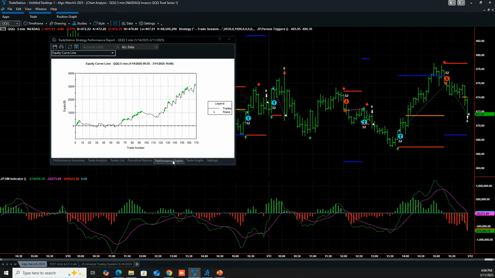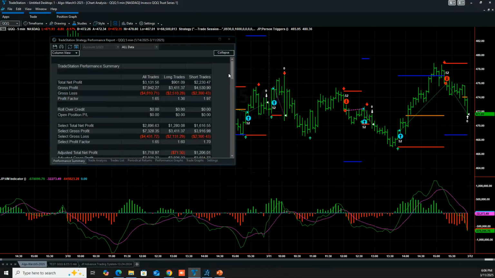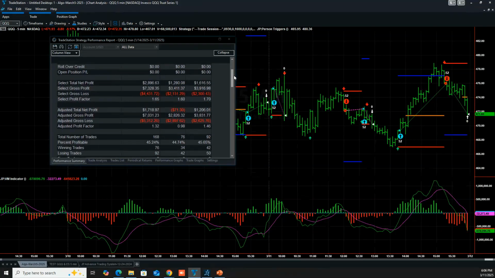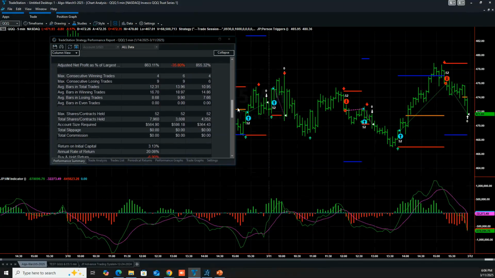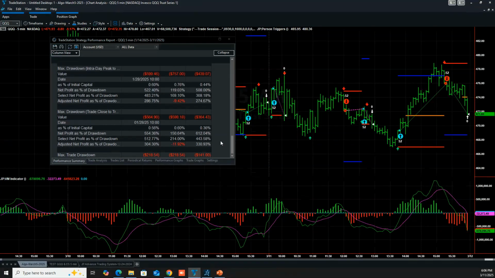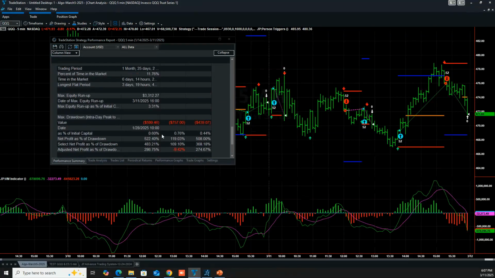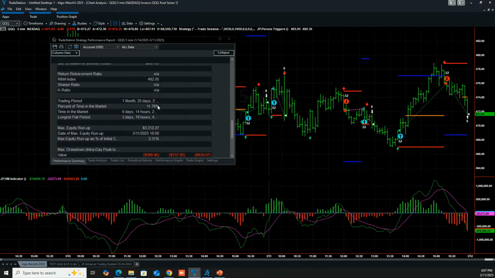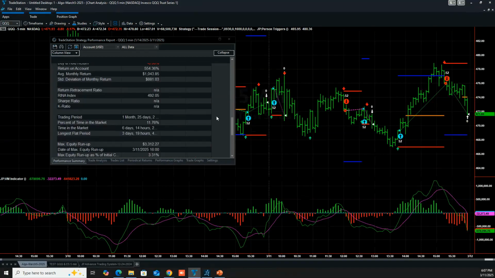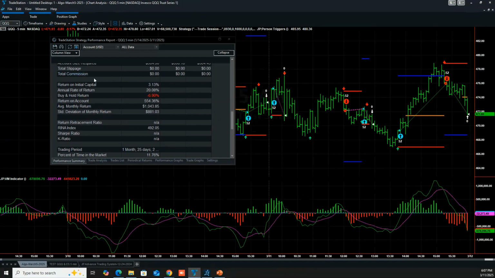And since we did it live in front of everybody, this is a performance. Green dot signifies a new equity high. Now, it doesn't look like it's made a lot of money. I get that, because this is a cash ETF. It's no leverage. And number two, if we take a look at the max drawdown of $200, it's outrageous. It's pretty darn good. It's amazing, actually, if you look at the risk versus the reward and what it's up. Return on initial capital is only 3%.